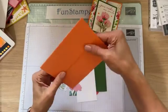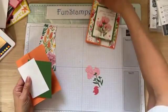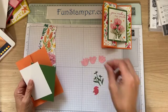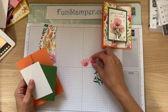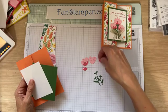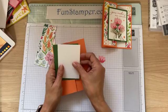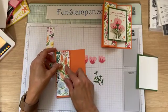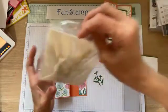And then you fold it as a Z. So super simple. We'll do our stamping and then gluing. I did pre-cut everything. I cut extra to do for the class. So I cut those 3 flowers from Pretty in Pink. That's why I'm saying it's going so well. Then we're gonna have those little layers done from Strawberry Slush and Garden Green. The paper has Garden Green as a color and also a little bit of Secret Sea. The designer paper is cut at 5.25 by 1 7/8, so I just did a quarter smaller. And this one just an extra piece here. And we will need to have a card insert and a bow.